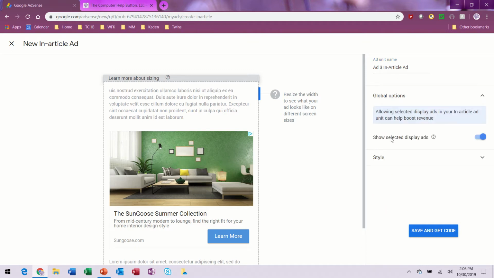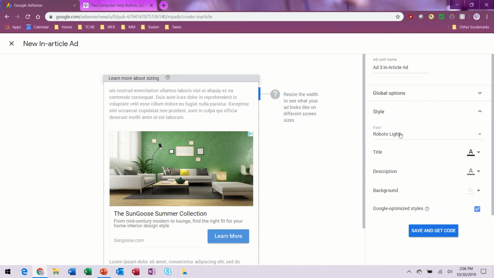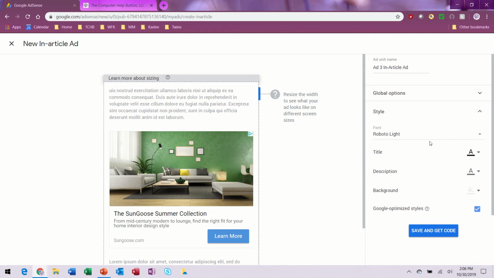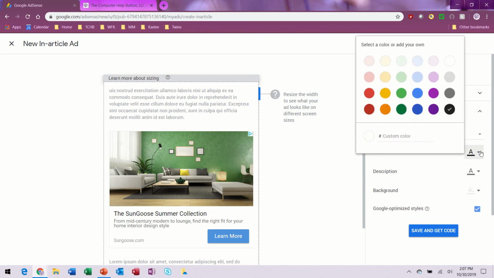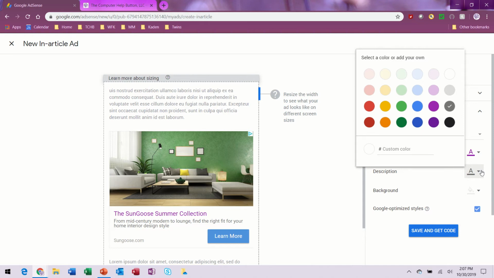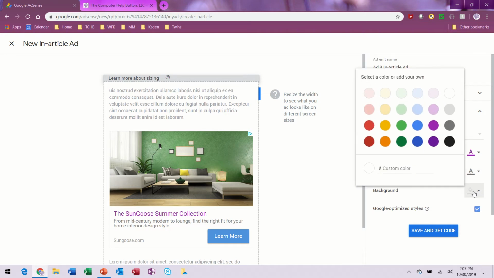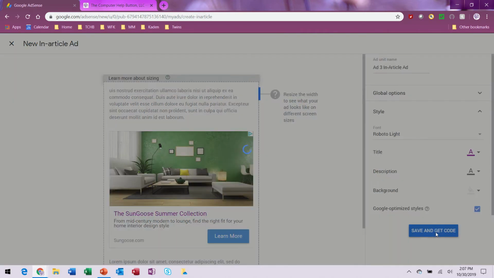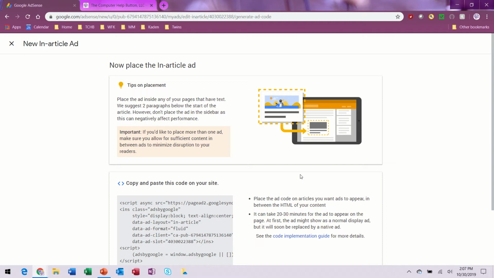Okay, so I'm coming up with some kind of name there, and then just check the options and see if there's anything that you want to add in there. If there's a certain kind of font you want for your ads, if there's a certain color you want for your titles, and I'm going with this one. Description, if you want to change the color of that text. Background looks like it's grayed out, can't change that here. And it is Google optimized already, so that's great. So got all my settings in, really just a name, and if you want to tweak any colors, we're going to save those settings and get the special HTML code that we need.